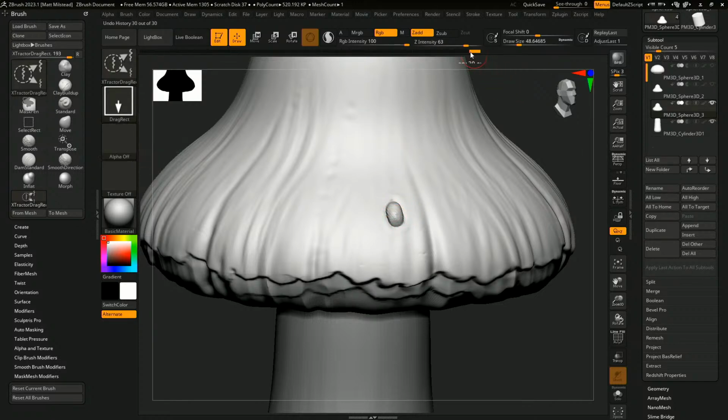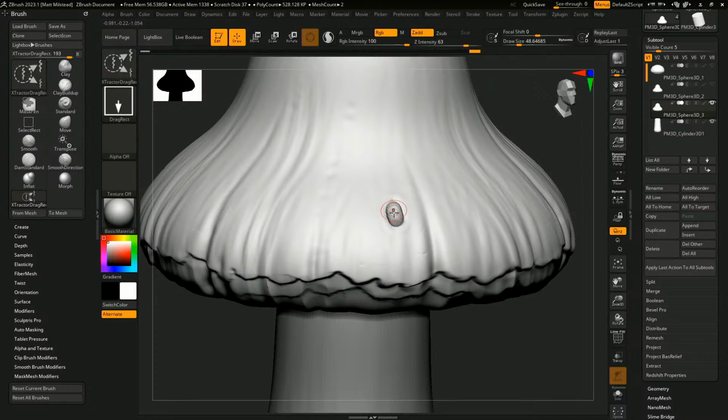So the way we do that is we have to go back in history to before that detail is applied. I guess all the way to the beginning in this case. And then you have to press Control and click in history. You'll notice that it turns history to white. That means it's stored. What this brush is going to do is calculate everything that's been moved or changed since this point in history to now.